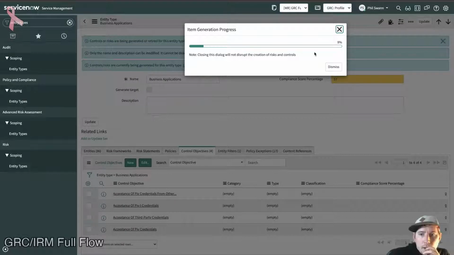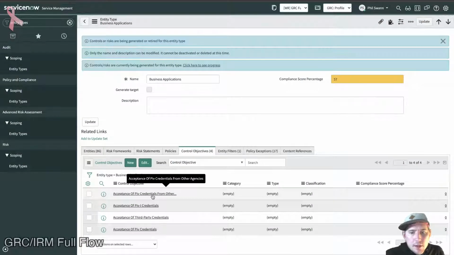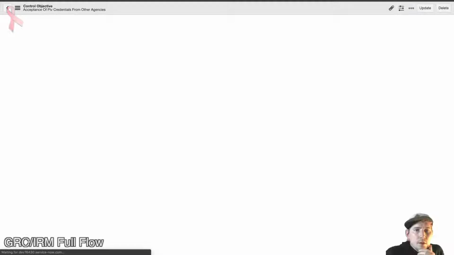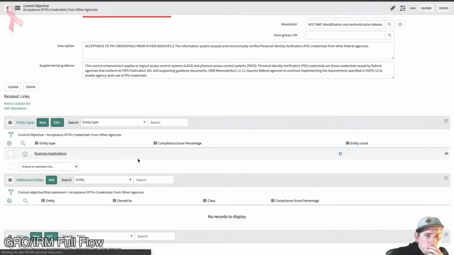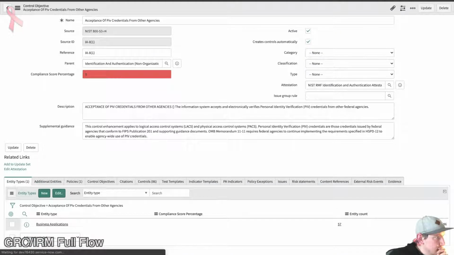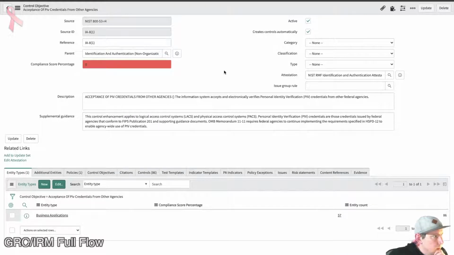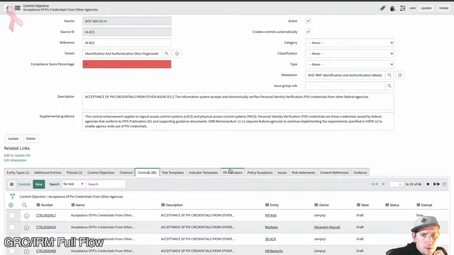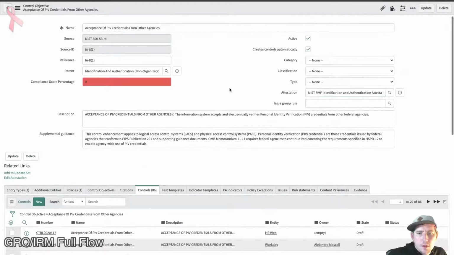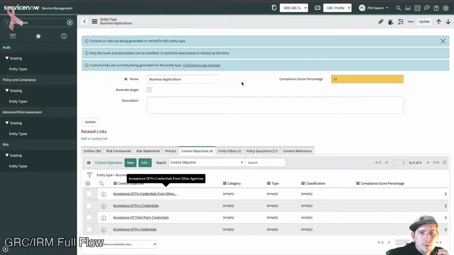Now it's dropped right back down again. Just going to dismiss that. Let's just go and look. See what's going on. Should have 86 controls on there. So you can see that entity type is visible from here. A little bit of a performance issue, but I think it's local because at the same time I've got a YouTube error. I've got 86 controls. Okay, so I'll count it as a success.